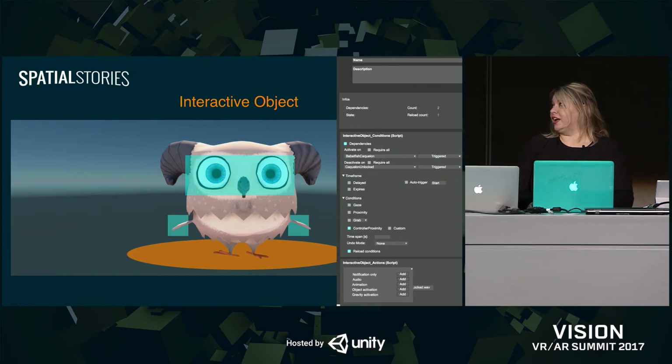In the Unity editor on the right-hand side, you can very quickly define conditions and actions for that object. Conditions can be looking at it, being closer to it, a combination of both, grabbing it, snapping it, anything that your mind sets up to. And the actions can be animation, audio, particles, through a really simple drag and drop interface.